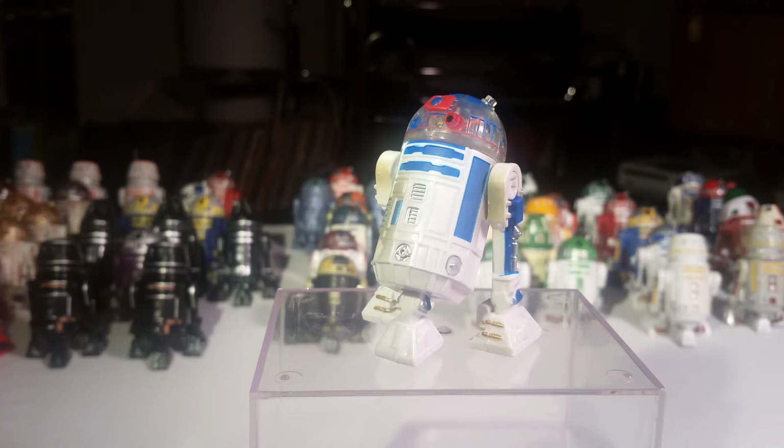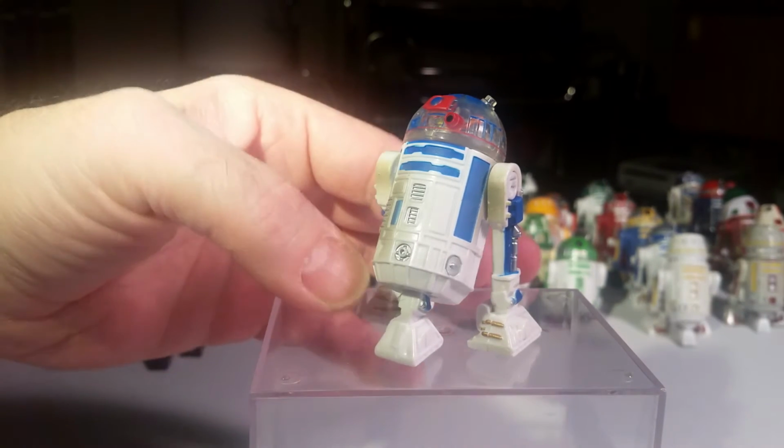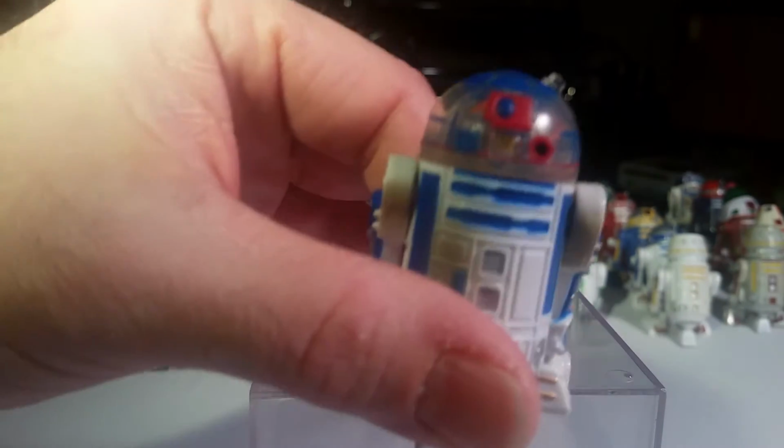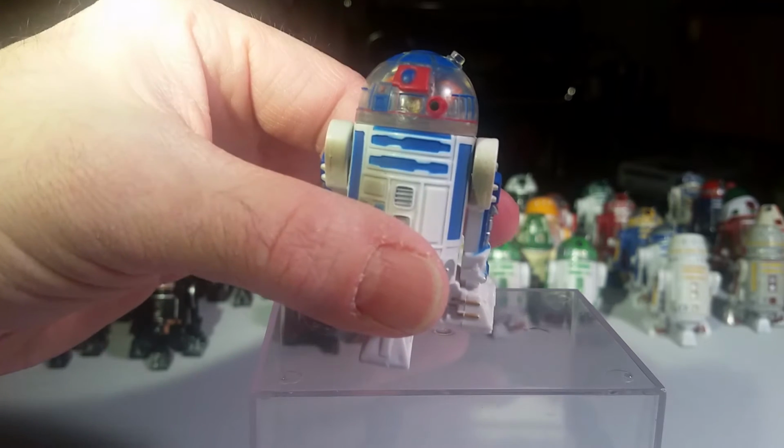This is R3D3. And this is one of my favorites. I think he's really cool. What's that red stuff on his face? Oh, that's wires, his eyeball and stuff.